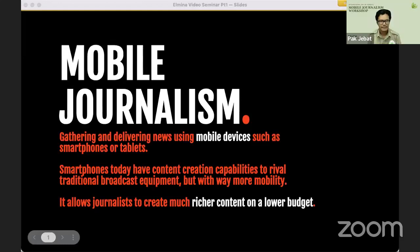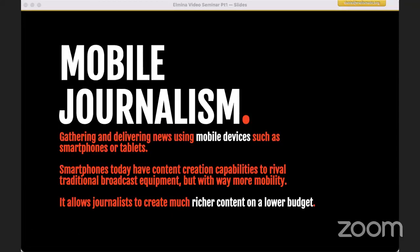What I teach is called mobile journalism. Mobile journalism is the way we can use our mobile devices — like our phones, tablets, iPads — in order to capture stories. As a journalist I would capture news, but it's not necessarily news that you can capture. There's a lot of things that are not in the news that matter as well.